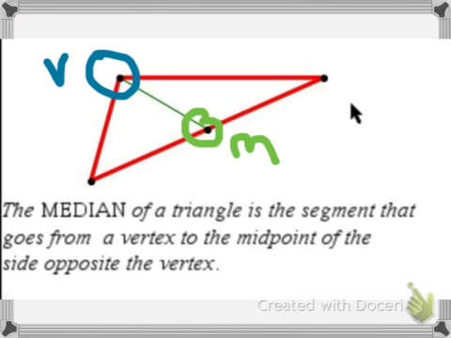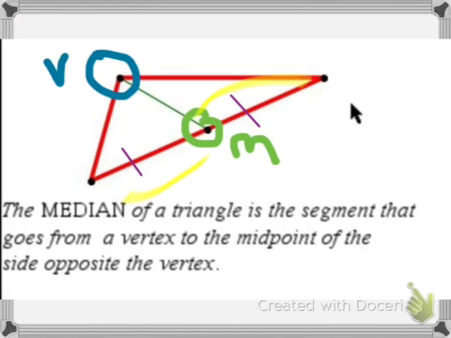Now, a couple of important things about what this median does: this median is going to split the opposite side that it touches into two equal parts. So this side right here and this segment right here are both equal, the segment from here and the segment from here. So that is what the median does.